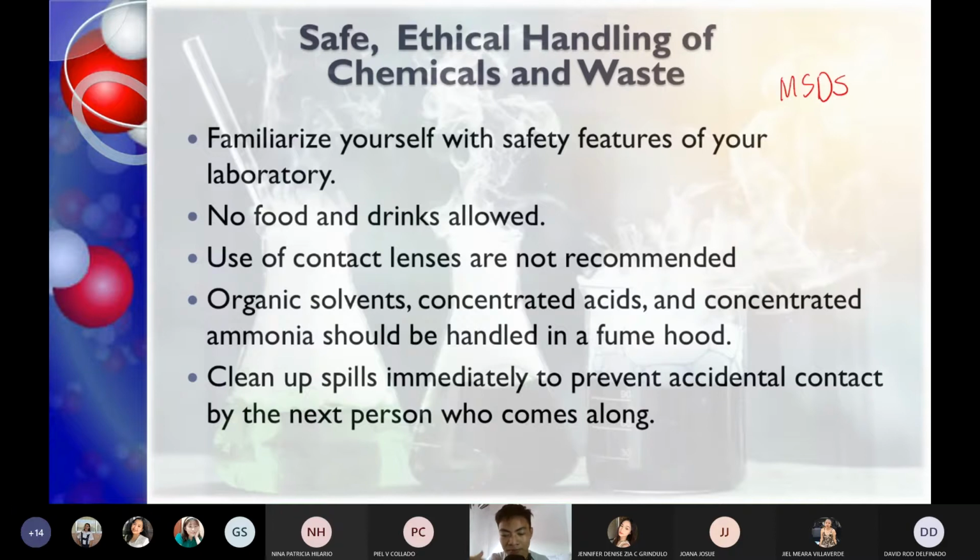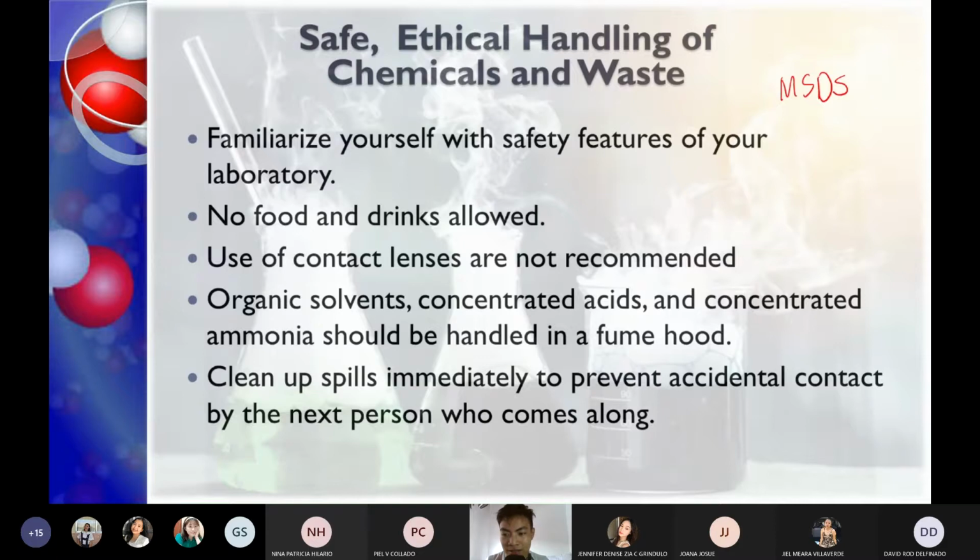Of course, foods and drinks are not allowed in the laboratory, of course. Bakit? Kasi imagine nyo, hindi nga tumalsik sa inyo, tumalsik naman sa pagkain nyo or sa tubig nyo. Hindi ganun din, di ba? So, you have to be, etong profession na 'to, 'yan yung kailangan talaga natin gawin, 'no.